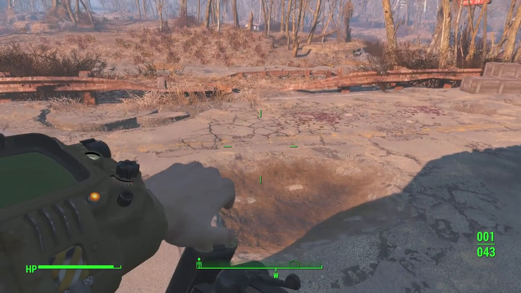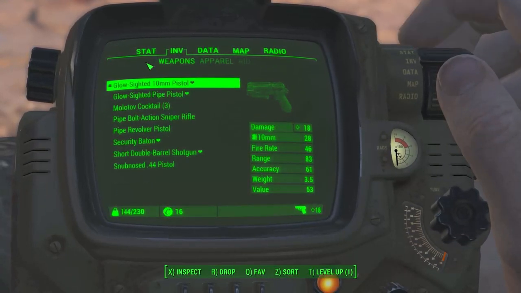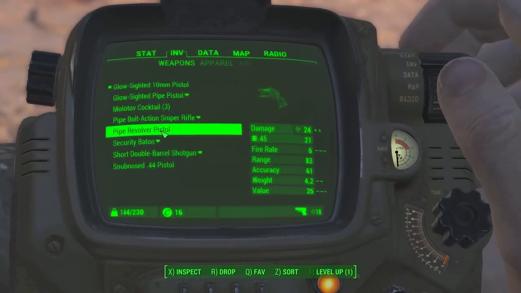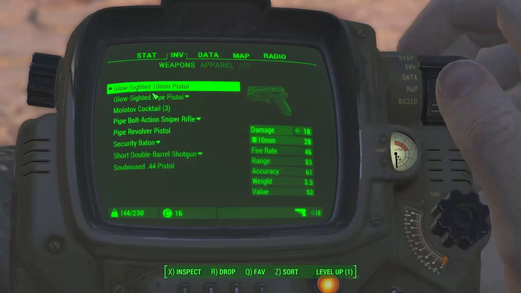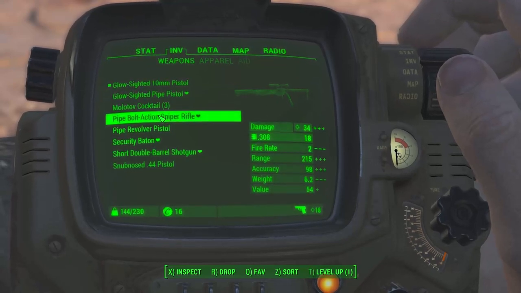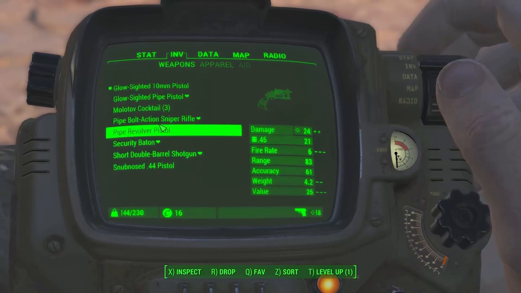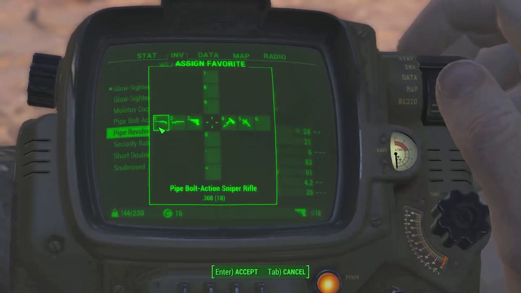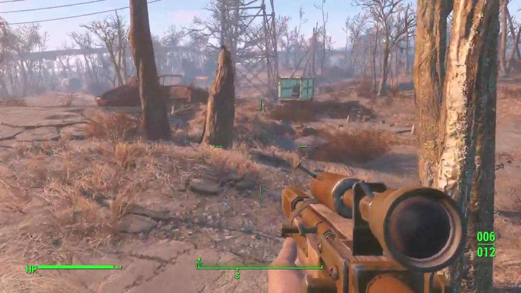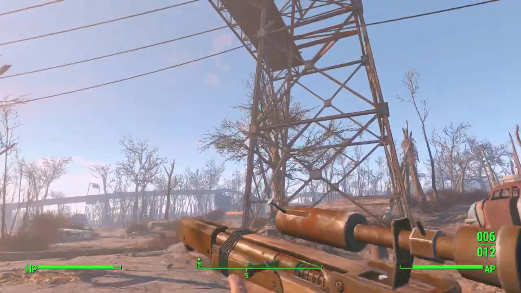Okay. I'm gonna move this one out. I think we have... I'm gonna move that to one. 24 damage versus 18. 136 rounds for that. We got 20 rounds for that. Let's move that to number 2. And we got some rounds now for this baby. This is our puppy. This is the one. Now we can start scouting out and things.